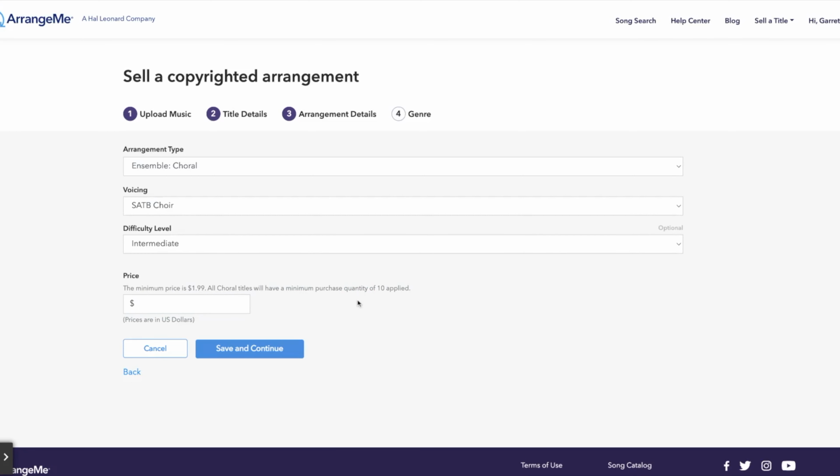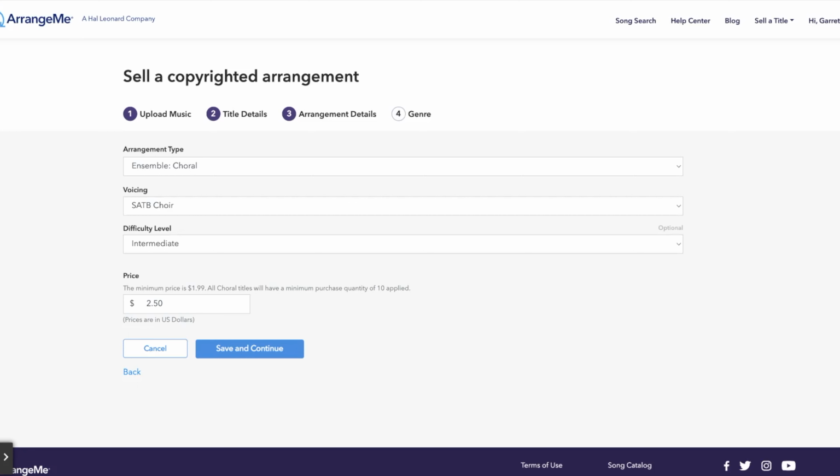Now, a lot of people get bent out of shape about this, because they will put in a price, and then when they go and look at their published product, or when they get their royalty statements, they're finding out that the song was sold for a slightly different price. There are a couple of reasons that might happen. One is just due to the differences between Sheet Music Direct and Sheet Music Plus, and the way they price things. Sheet Music Direct, I believe, rounds everything up to the nearest 99 cents. So if you put in as your price that you want it to sell for $2.50, Sheet Music Direct will automatically just bump that up.